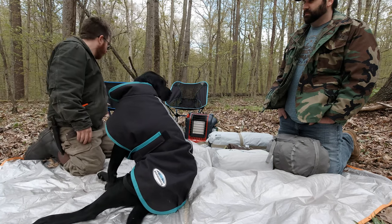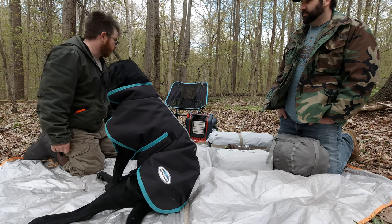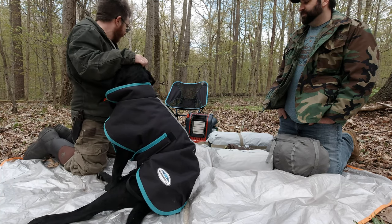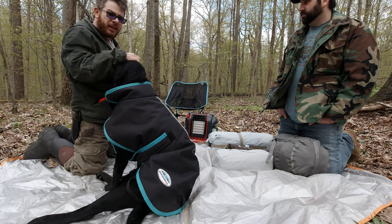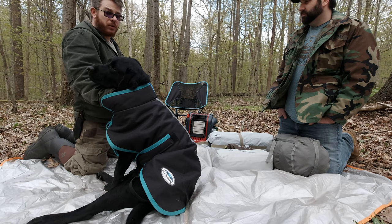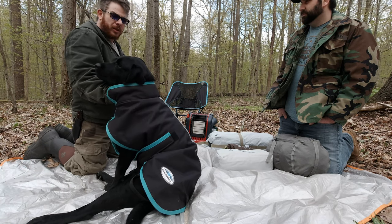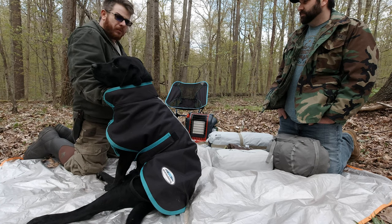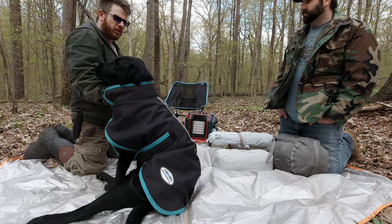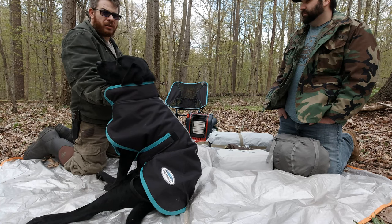We also got our chairs. They're both similar. They both may be from Walmart, just a few years apart. As you can tell, it's not either of the two chairs that you've seen in my other videos. My Therm-a-Rest chairs are both broken, and until I hear back from them about getting them warrantied out, I am going with a $20 Walmart special, and that one very well could be too, just an older version.